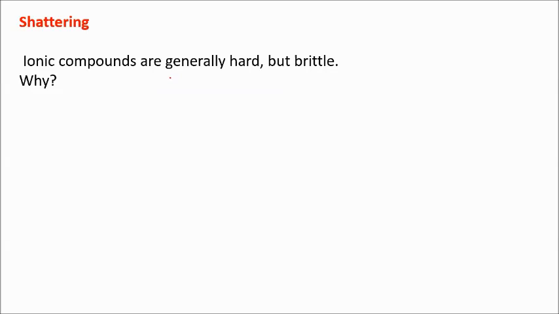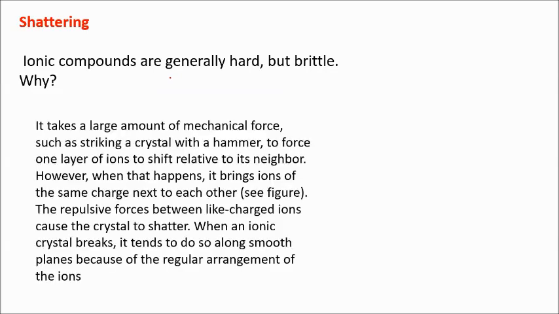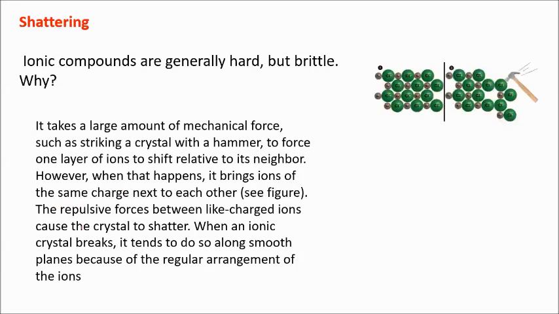Ionic compounds are generally hard but brittle. Why? It takes a large amount of mechanical force, such as striking a crystal with a hammer, to force one layer of ions to shift relative to its neighbor. However, when that happens, it brings ions of the same charge next to each other. So, the repulsive forces between like-charged ions cause the crystals to shatter.